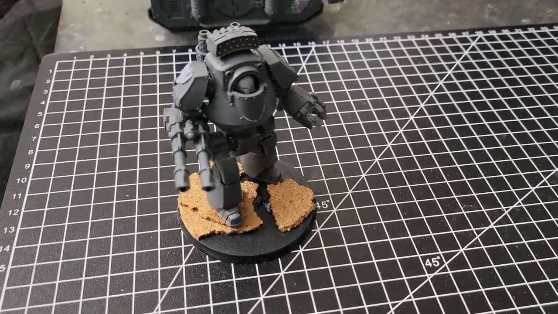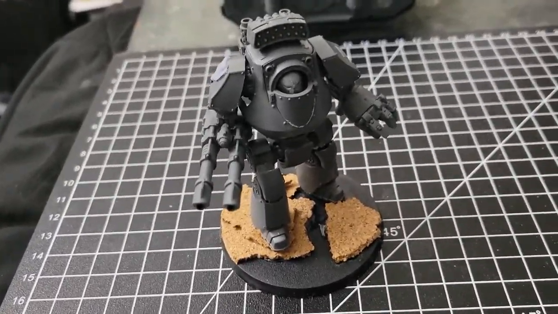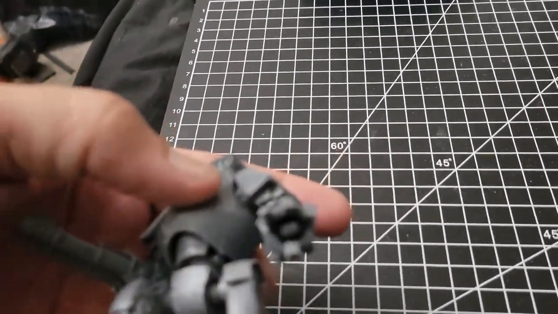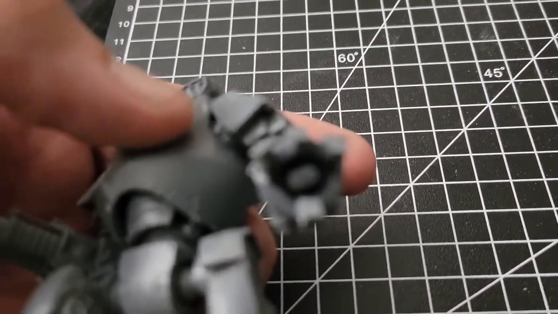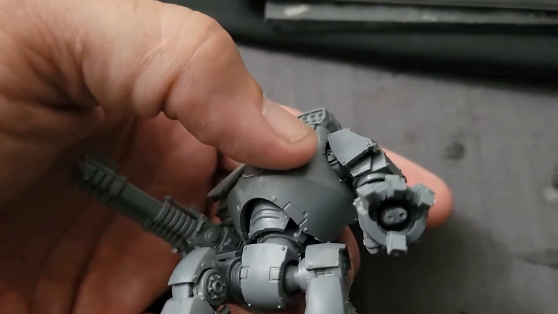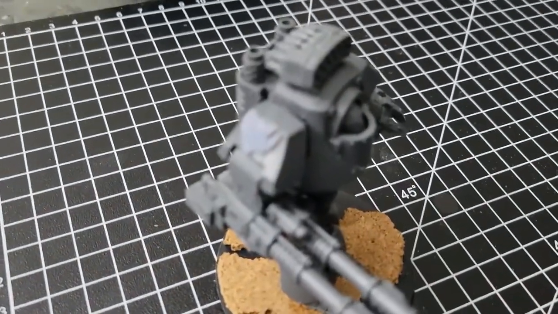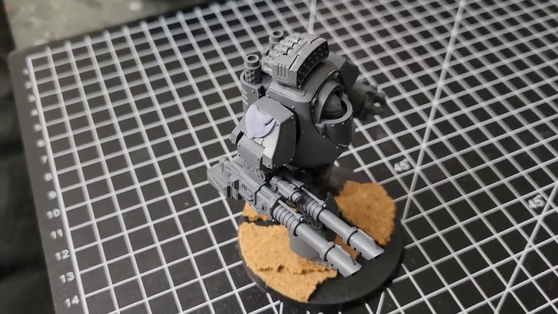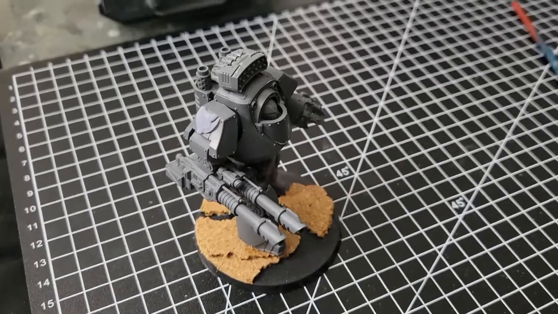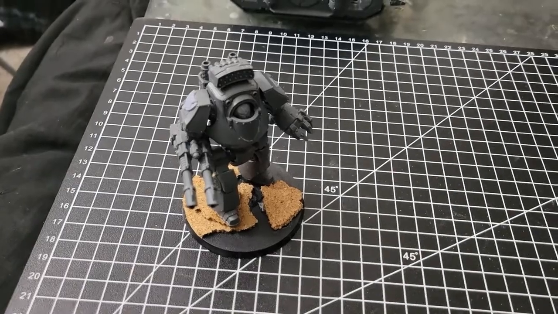All right, at this stage, the construction of the Contemptor is finished. He's armed with the Gravis Las Cannon, and inside his Power Fist, if I can get it to focus, is a plasma gun. I've also gone in and added, as I've been doing with most of these, the Luna Wolves / Hellhounds logo, crest, whatever you want to call it. All right, looks like next up will be that repulsor.